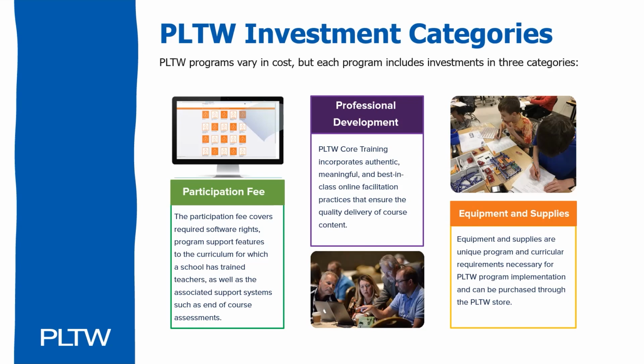Participation fees is the first category. Your professional development that we've talked about is your second, and equipment and supplies is your third. The participation fee is an annual fee. It covers all of the curriculum access and software rights for your PLTW program. Then to be able to teach one of our courses, a teacher must be trained by PLTW in our core training experience. That's the professional development they receive.